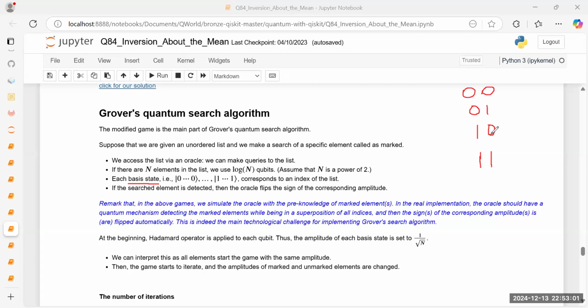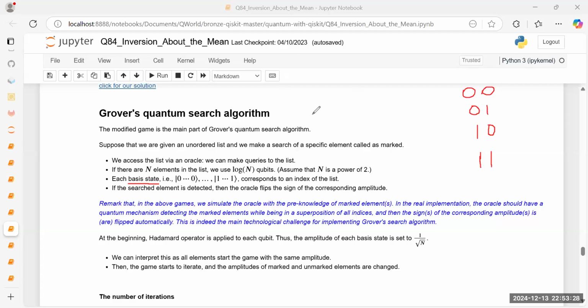We don't know the marked elements. We can't find the marked elements. We don't know the properties of the marked elements.